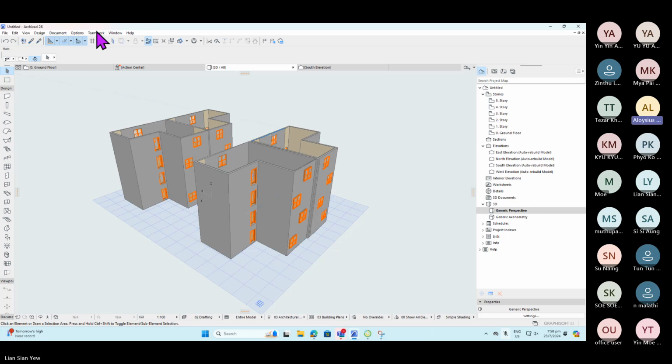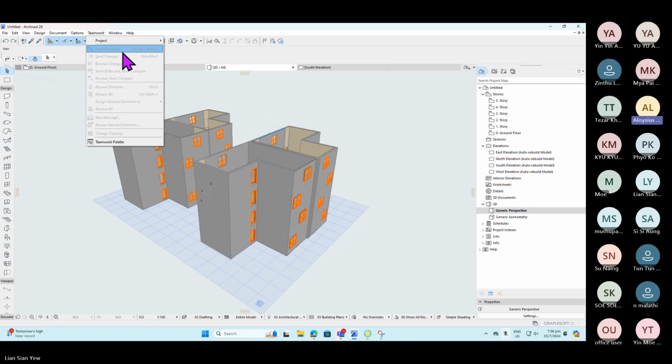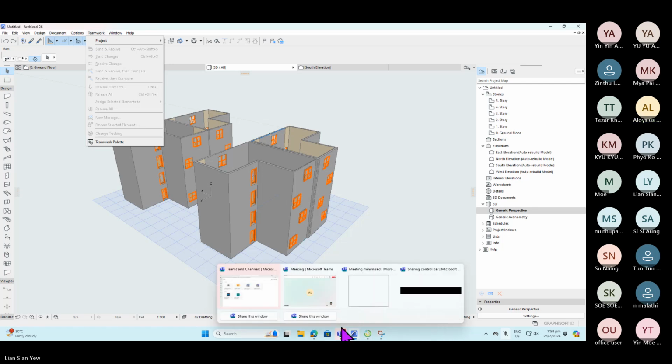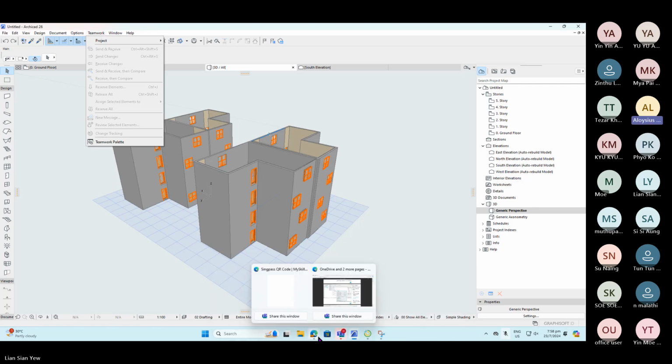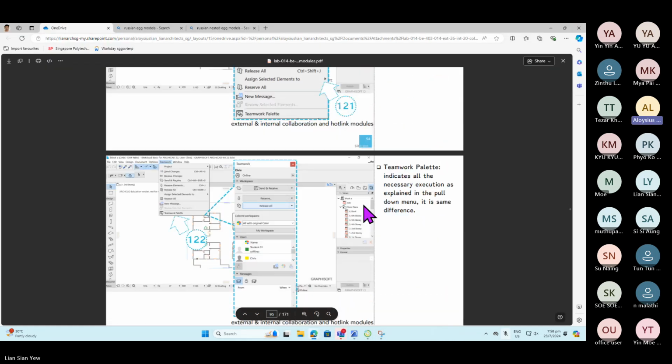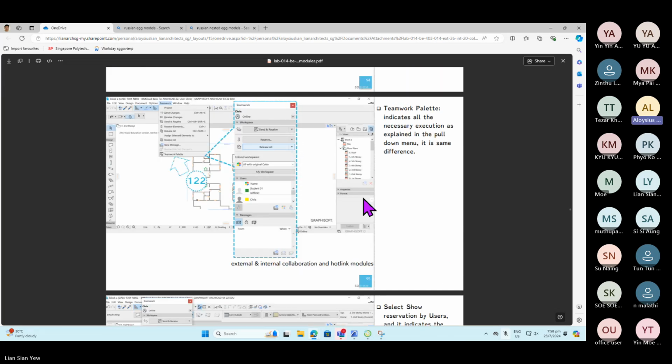Only when he or she wants to receive, then they will click and receive, right? Then after that, you will update into your computer here, okay? So that's quite a good working workflow, okay?